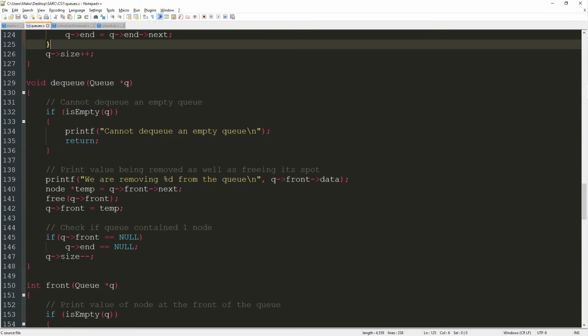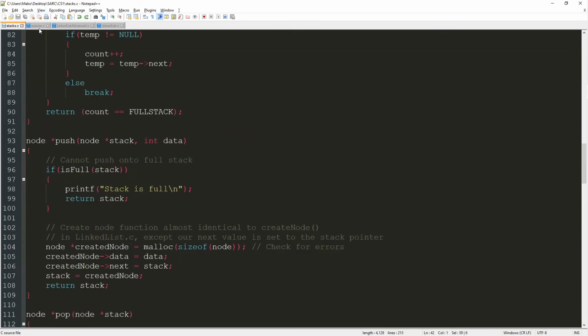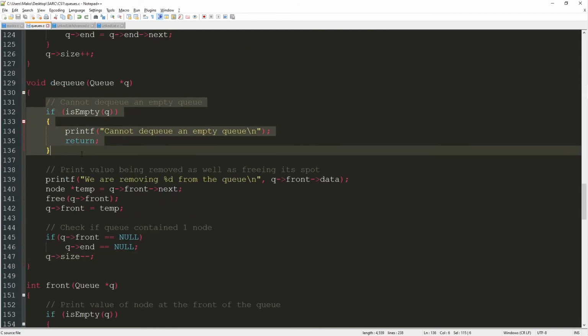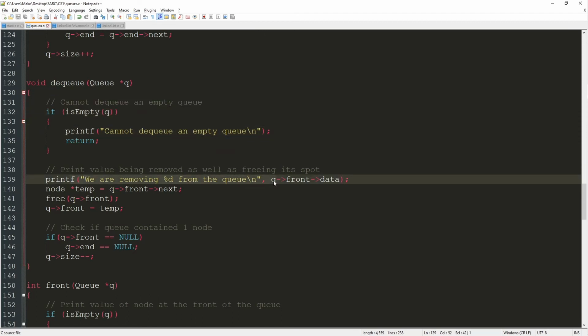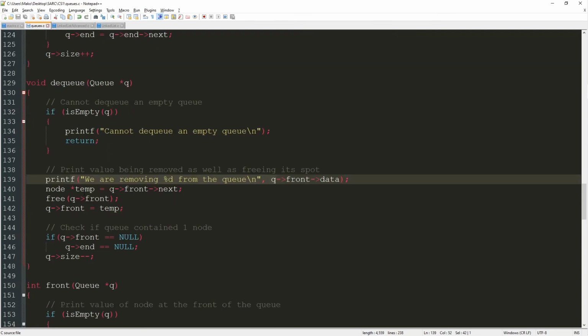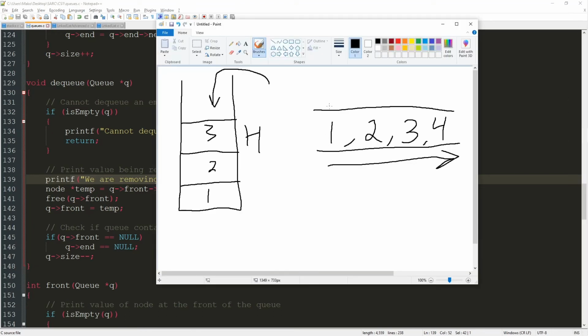So here for dequeue, right, like I said, we want to decrease the size. But just like in stacks, for pop, we want to check if it's empty, because we obviously can't dequeue an empty queue. But then I'm also printing out the value here, so I'm saying, okay, this is the value that's being removed. And then I'm doing something very similar to the removal process here, where I'm essentially shifting over the value, just in case, right? So here, I'm going to remove the first position, right?